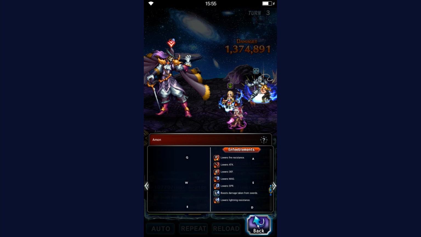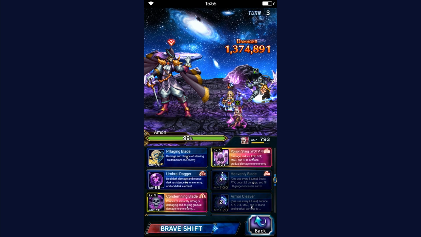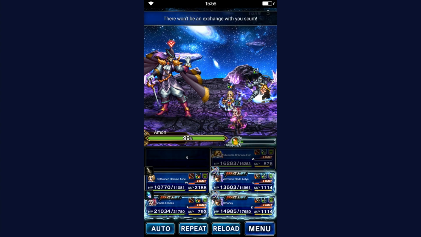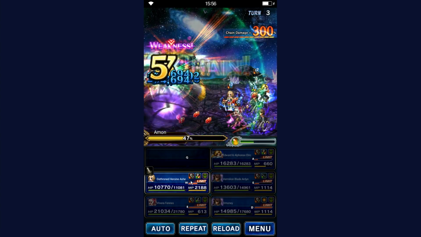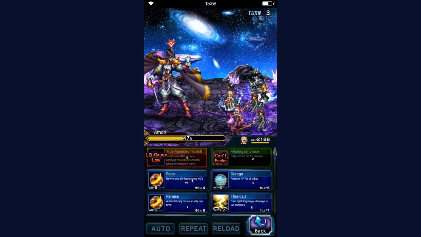Alright, so breaks are still up, that's good. Let's then use triple poison sting. I don't want to waste too much mana on Vinera, so let's go. Hopefully this works out on chaining. It does. We pushed both thresholds. This is bad, but it's manageable.